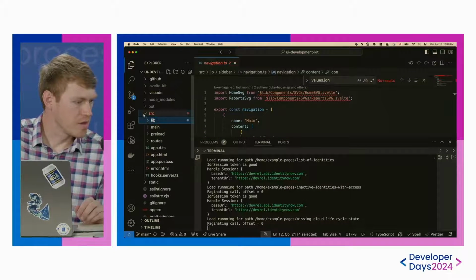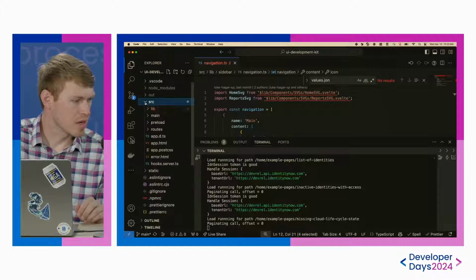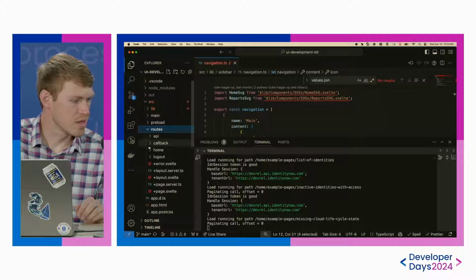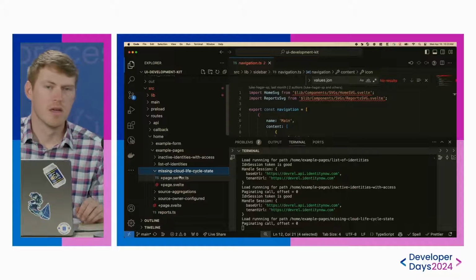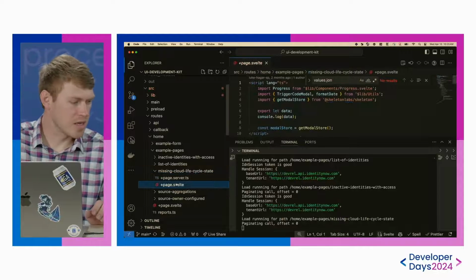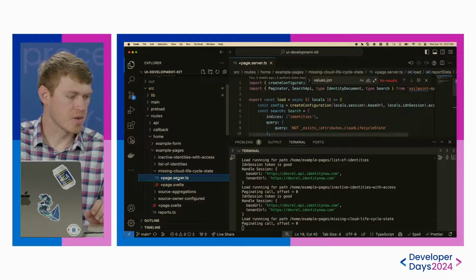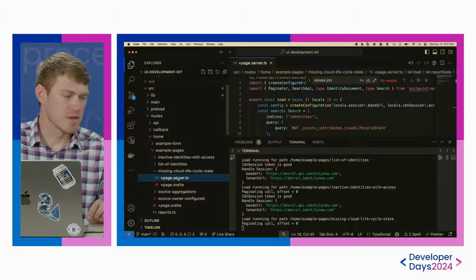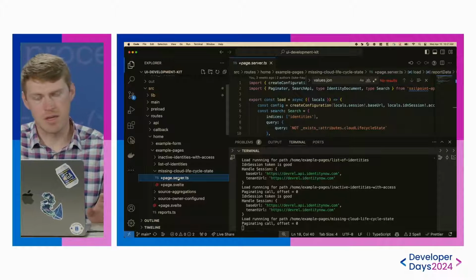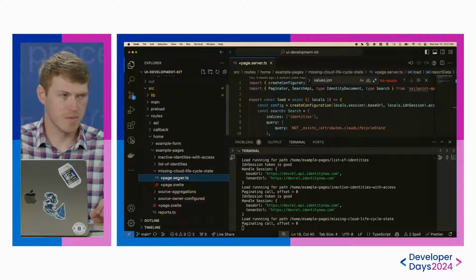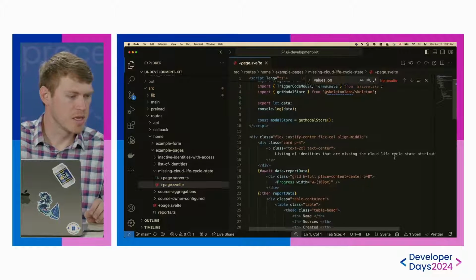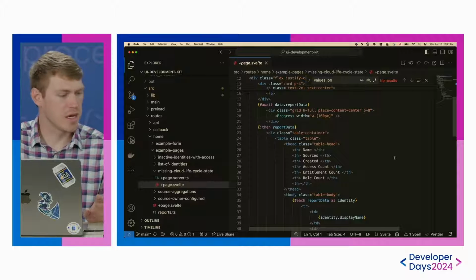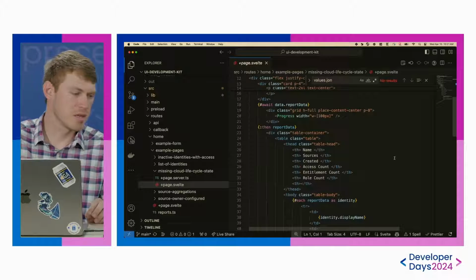We have backend source, routes, home, example pages, and then the one I was just viewing, missing cloud lifecycle state. For each one, it'll have a page.svelte and a page.server.ts. The server is the backend code, so you'll get your data here and make the API calls you need for your front end. And then the page.svelte, I'll close my terminal so you can see that better, is the actual HTML UI where you'll take your data and present it to the users.